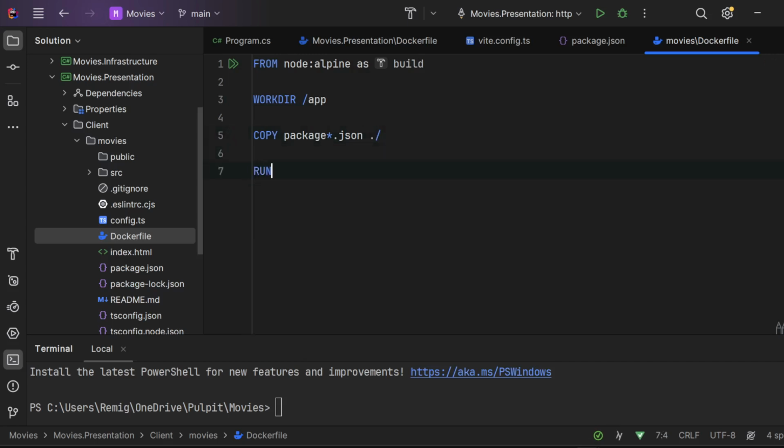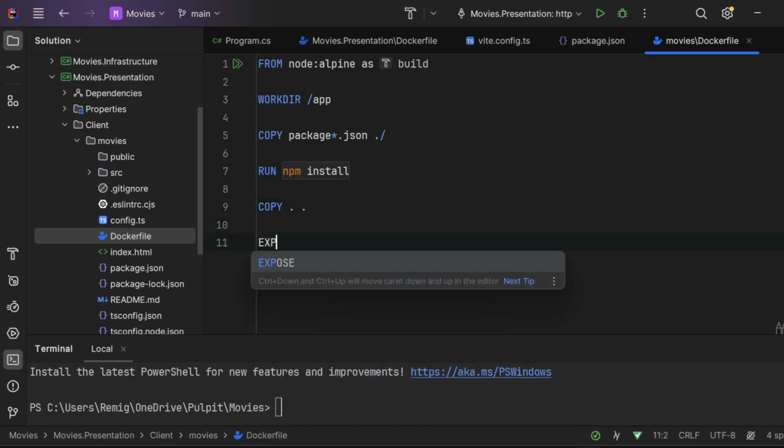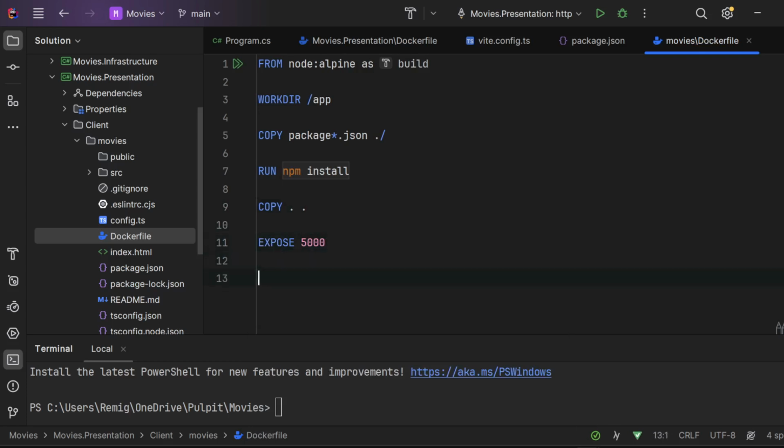Then we have to run npm install based on this package.json file to restore everything. Then we have to copy everything from the local directory to this app directory, and then we'll expose the port 5000 that we have set in our Vite configuration, and then the command will be npm run dev.